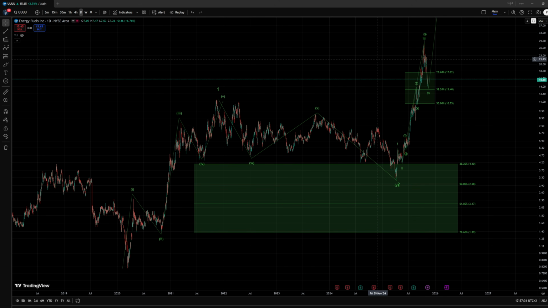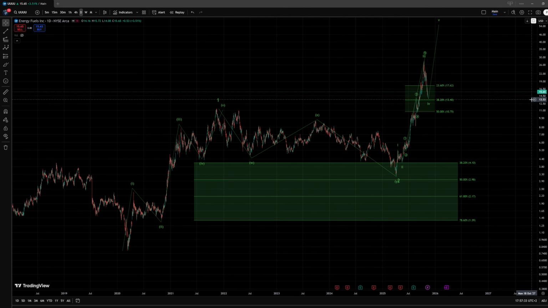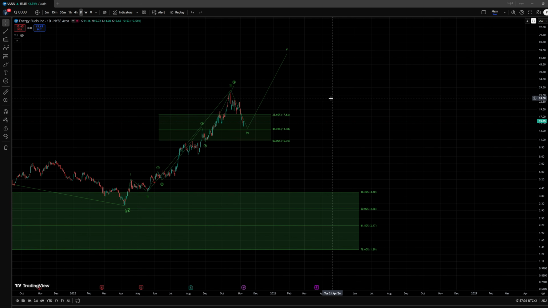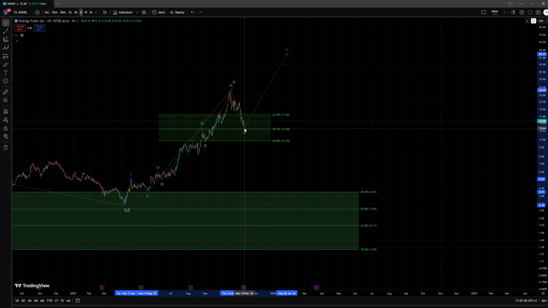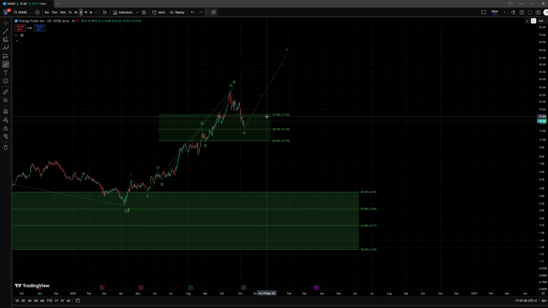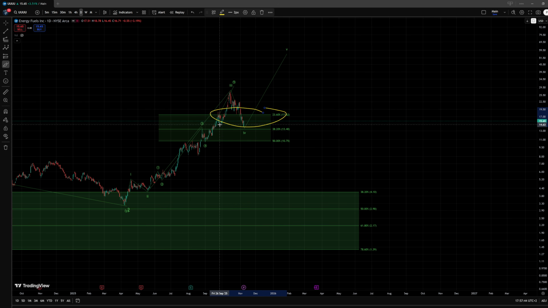In this video we are looking at energy fields. It is time for another update, and today we will be looking at the possibilities of having formed a bottom here within this wave 4, as well as the levels that we need to break for a first signal that indeed we have probably found a bottom within this structure to the downside.